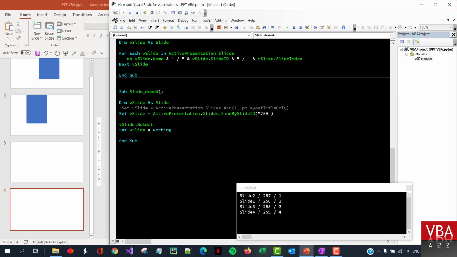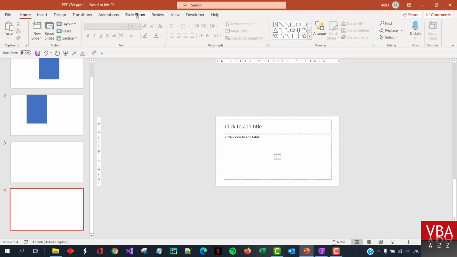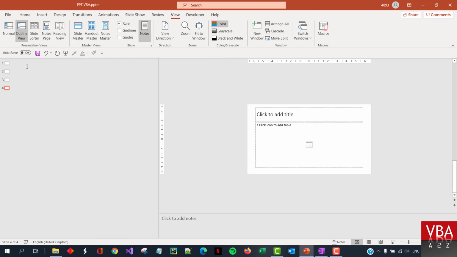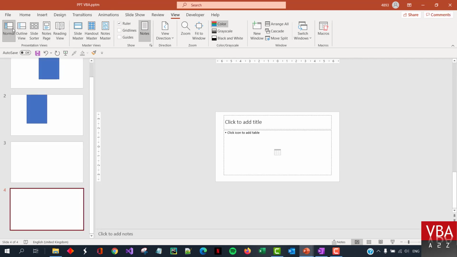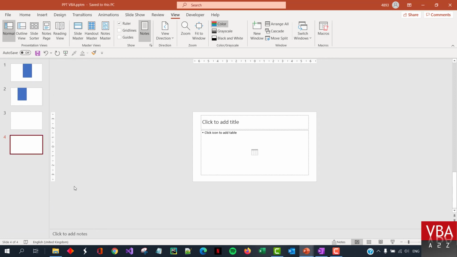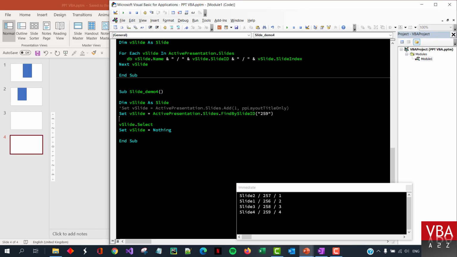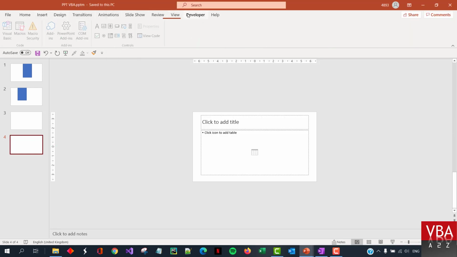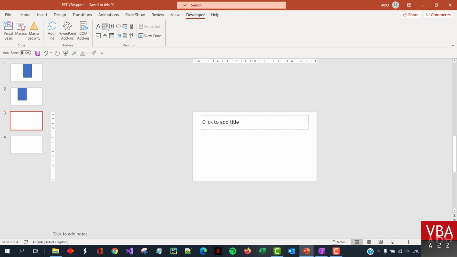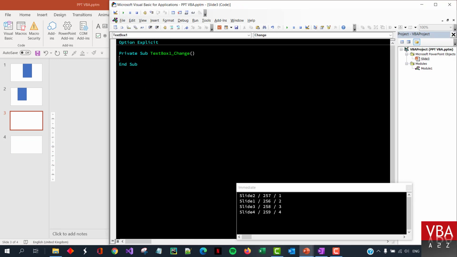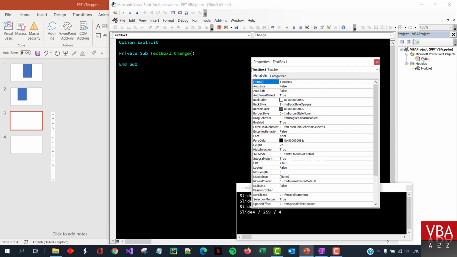Okay, to name it here, normally you don't see the slide names. One way to go about it is that sometimes there is an option to view the name here, but normally sometimes I don't see it. I'm not sure why. So if you know, please let me know. Normally what I do, if you have to find a name, is I just add any ActiveX control anywhere within the slide. Once I double click it, then you're able to see the name of the slide, which you can press F4 and rename it yourself.